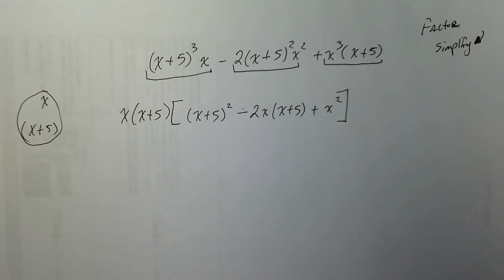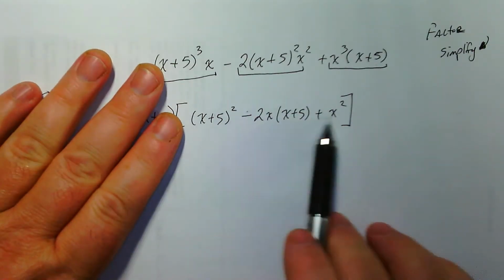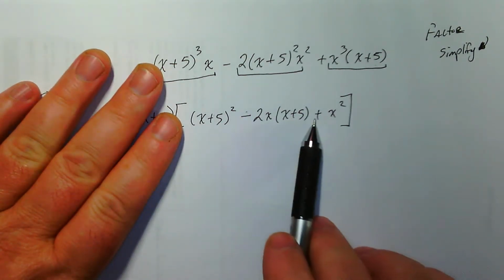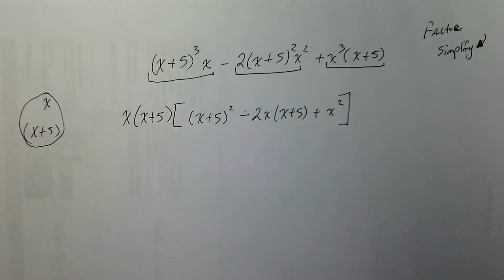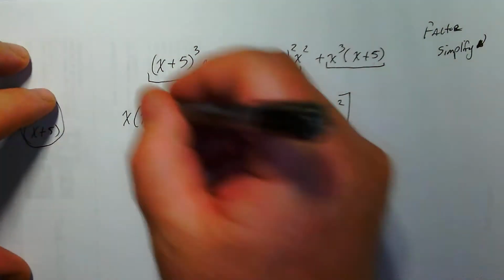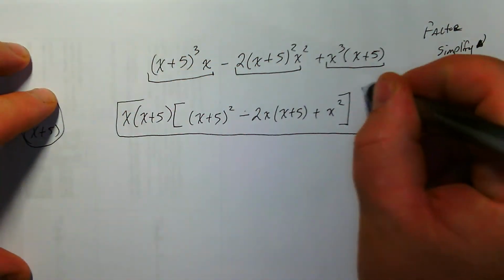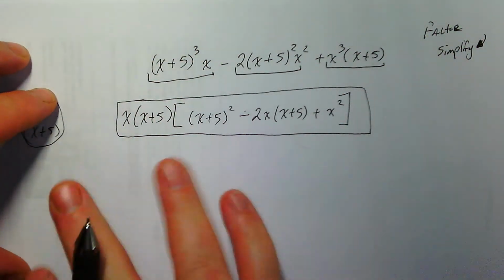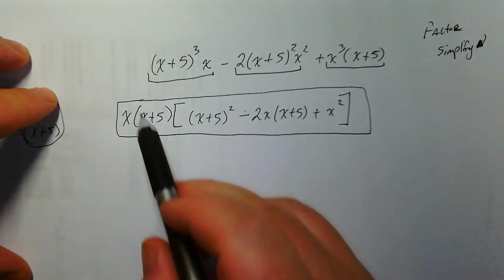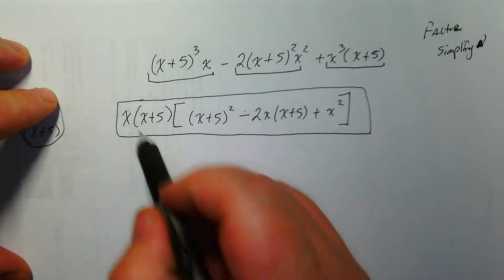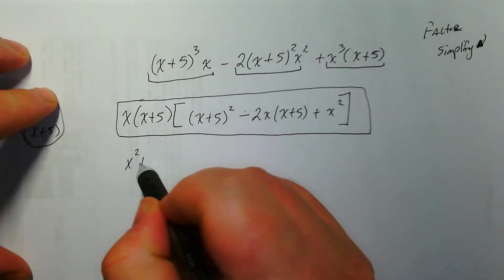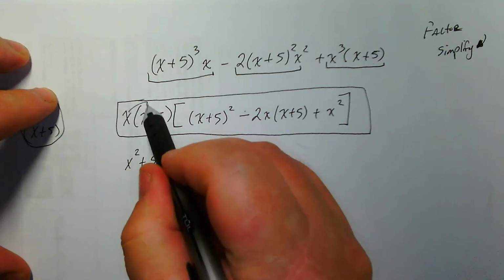Now the simplify thing, I'm not sure what they mean by that. Because we can distribute all this, we can combine all these things together and come up with something that's smaller and prettier, and maybe that's what they mean to do. I'm not really sure. But as far as factoring goes, that part's done. But now let's go ahead and try to clean it up. I don't want to redistribute to get all that ugly thing back. What I'm going to do right here is go ahead and distribute those.